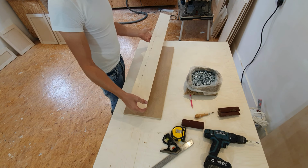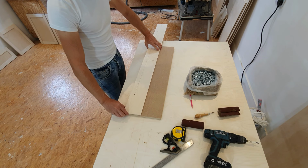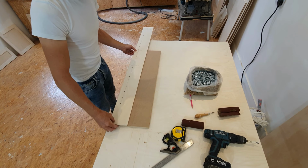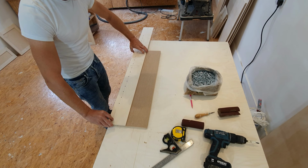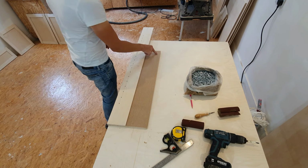So the next thing we need to do is just line up your template nice and accurately with your workpiece. So flush at the bottom, flush at the front. I'm going to line it up with this bench here, just so I clamp it. There we go, it's nice and flush. We also really need to do this run as well.